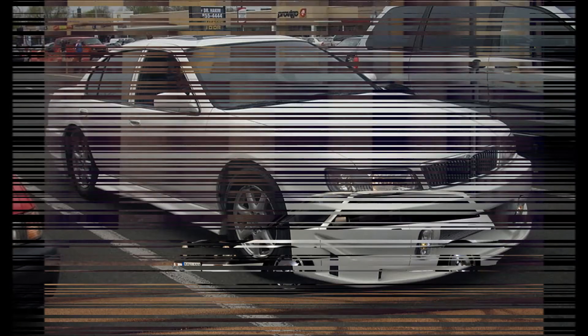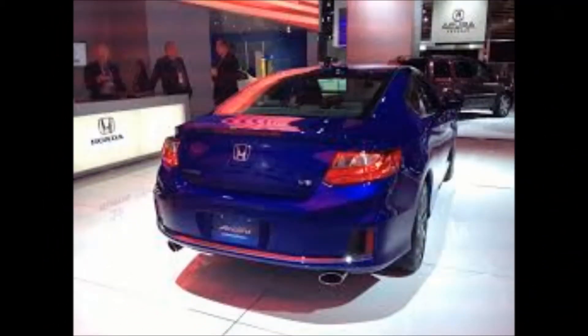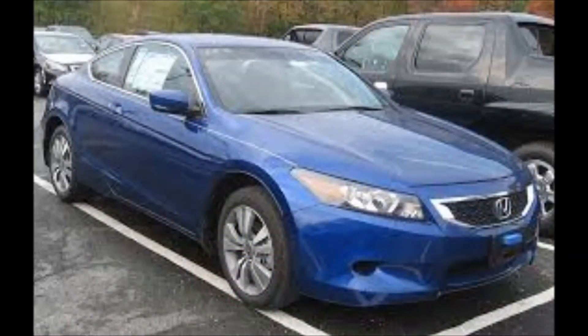Now, even if you don't like Hondas, you have to realize that they are widely appreciated in the import community. Our last car is often overlooked by car enthusiasts: the Honda Accord Coupe V6. It's a front-wheel drive, six-speed manual, V6-powered, 5.8 second 0-60 Honda Accord. Now the new ones might be out of your price range, but the old ones can be had pretty reasonably and make excellent choices.